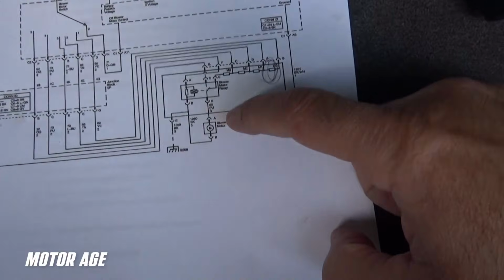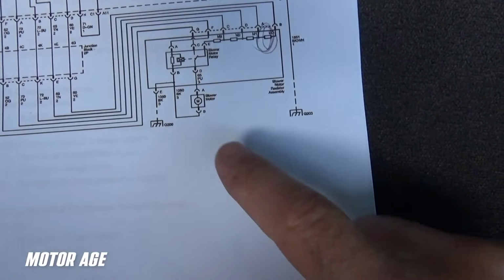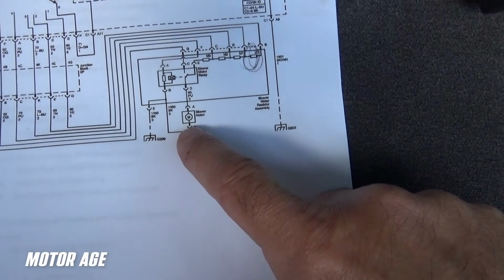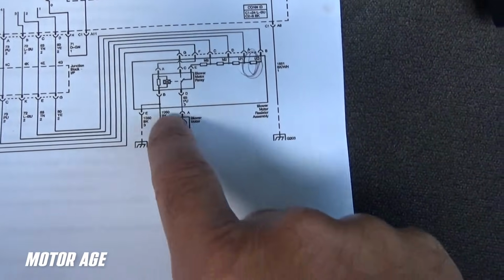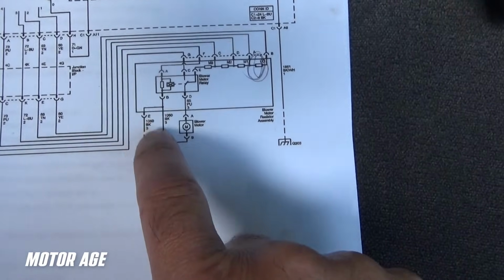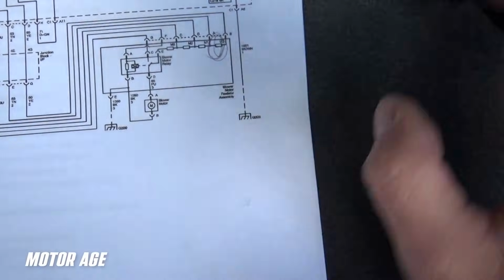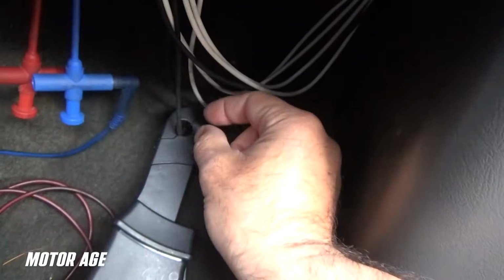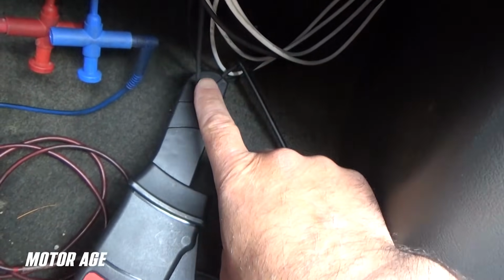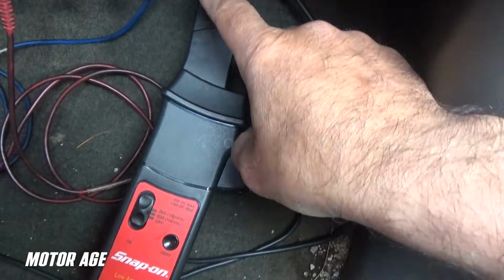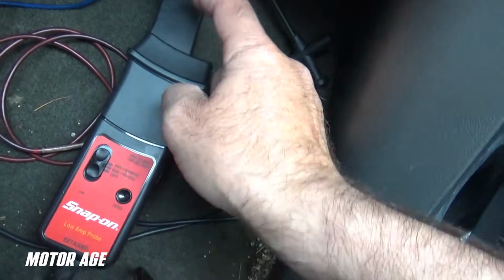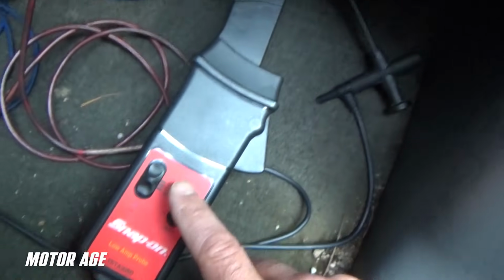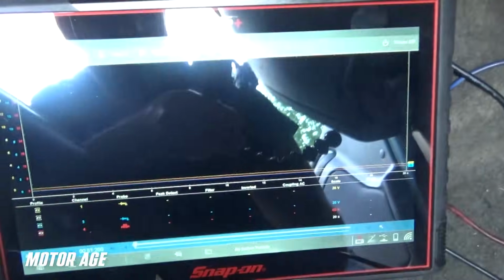We are going to be measuring voltage at the motor, ground supply at the motor, and current flow through the circuit. Anywhere in a series circuit you can measure current. So it's going to be ideal to go right here because we're standing right here anyway. So we've got our amp probe connected in series with our blower motor. We have got the amp probe set up at a ratio of 10 millivolts output for every 1 amp sensed. So we're going to use that information to set up our scope.